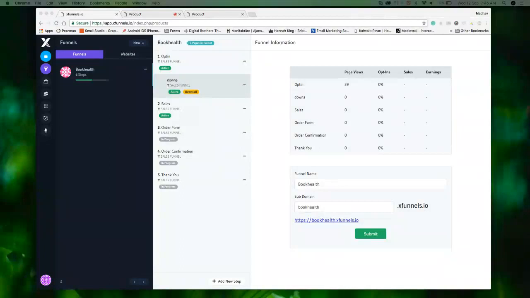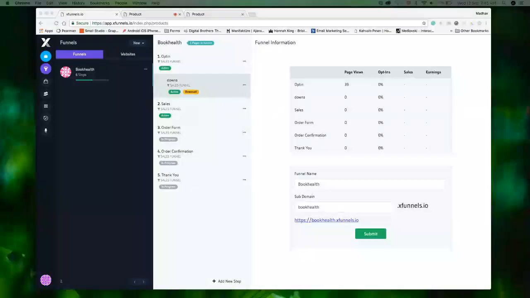Maddie, when will the $47, will it automatically show up? People are going to get an email or something? How are they going to know they've got the $47? So let me, if you can see my screen, Tim. Yes. I'll just show you. Hold on. Can you see my screen? Yes, we can see it.